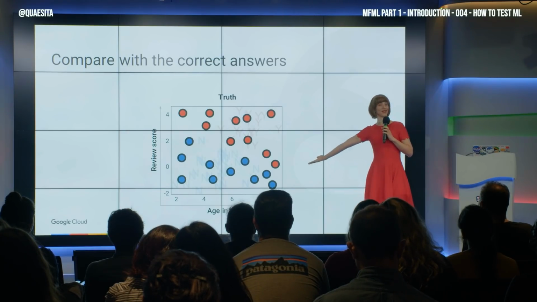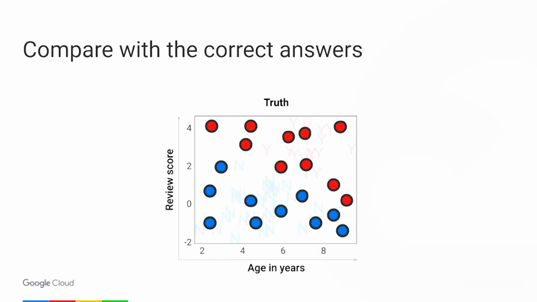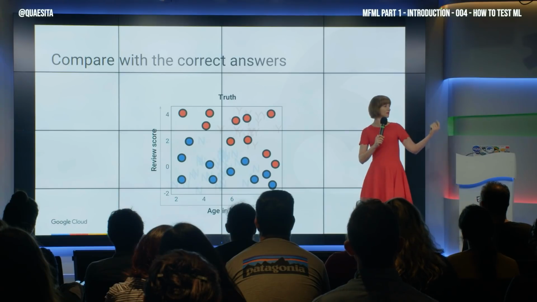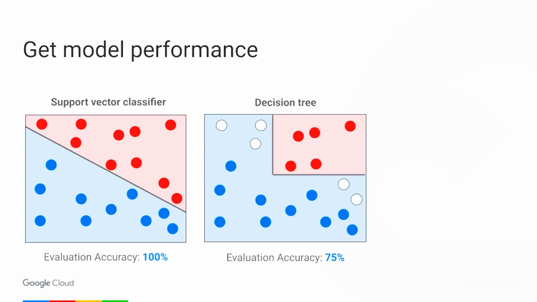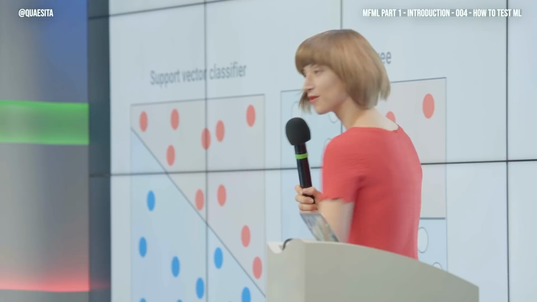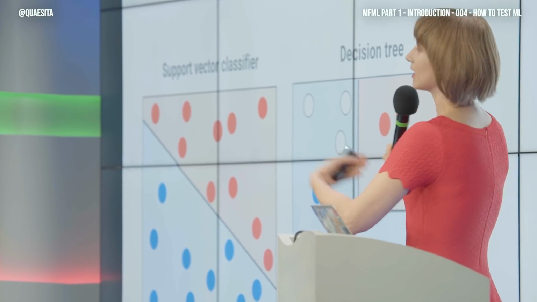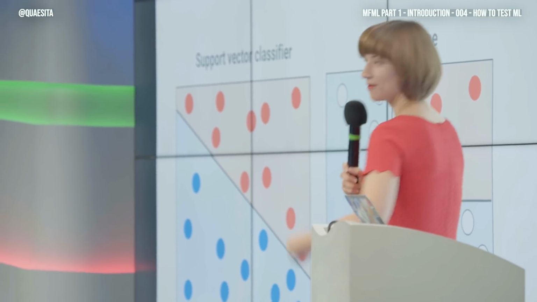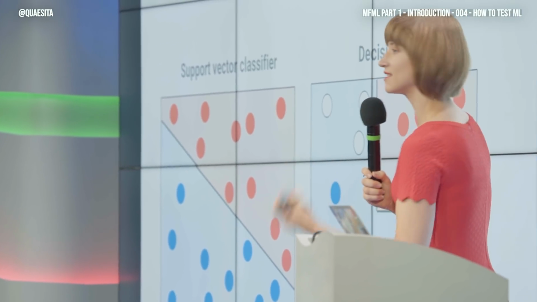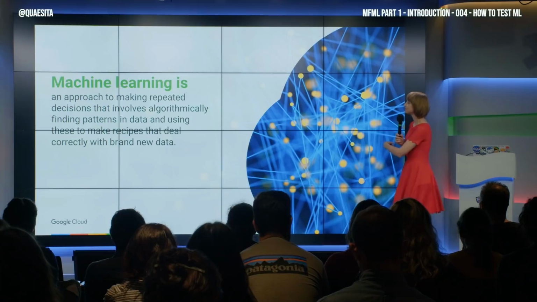Here are the correct answers for that dataset. And all we need to do for our fancy statistical testing, never mind what models it all came from, you can forget all that at this point. Compare the desired answers with the answers given, and I feel like I have a preference here. I don't know if anyone else does, but I sort of strongly prefer the one on the left. And then I would iterate towards my solution with that one. And I would do a careful launch test before launching it, which we'll talk about later.